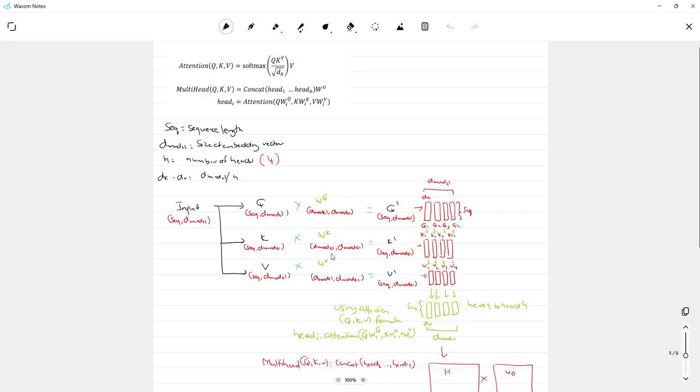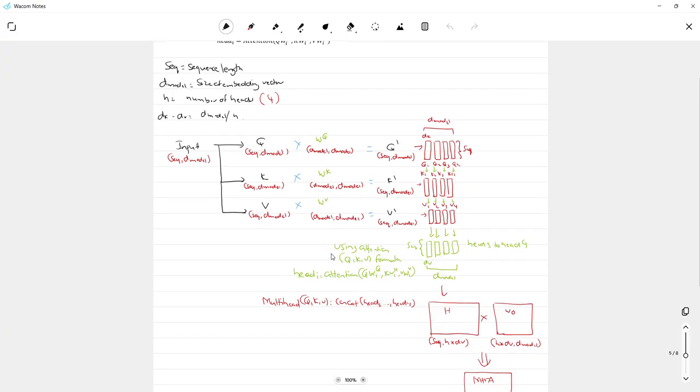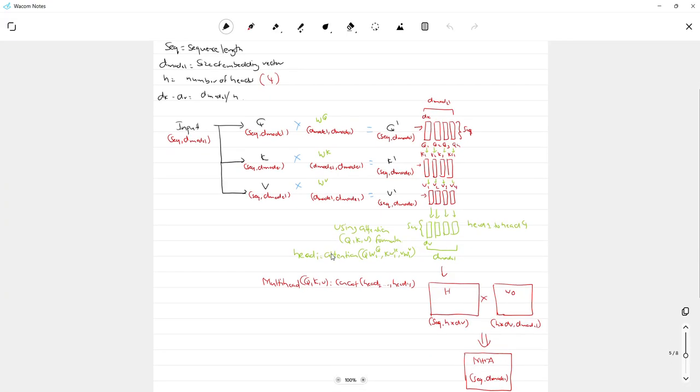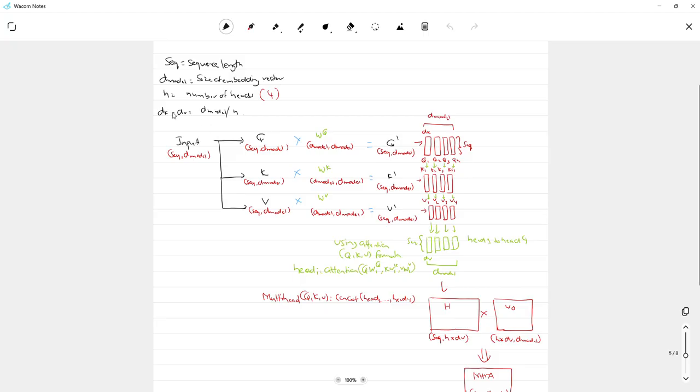The figure beautifully outlines the 5 main steps required to compose multi-head attention using the key parameters. So first of all, we have a sequence length of 6. The d_model, or the size of the embedding vector, is 512. We'll consider h as the number of heads, which we'll take as 4 for now. And then d_k or d_v, the dimension of the key, query or value vectors for each individual head, is calculated as d_model divided by h, which means 512 by 4 is equal to 128.